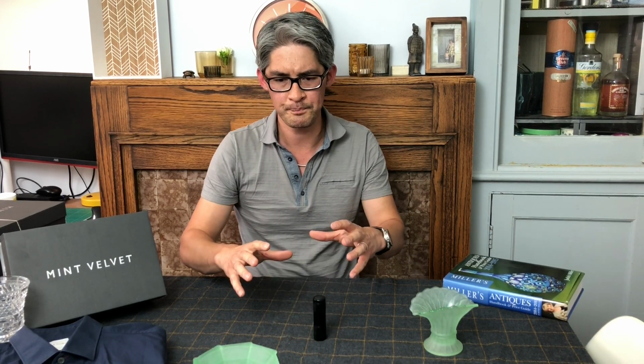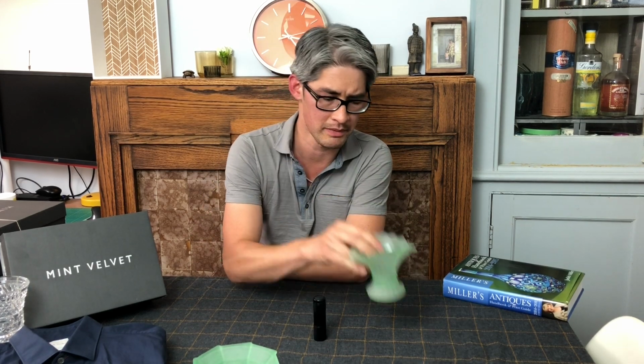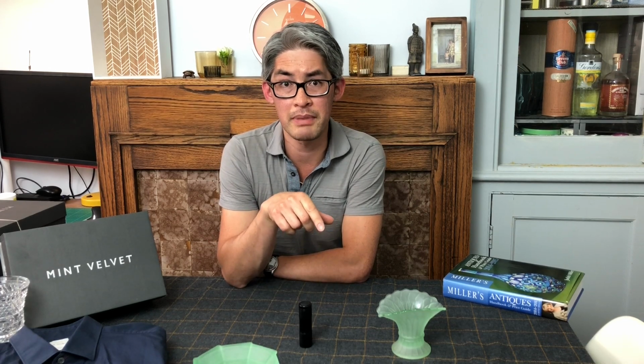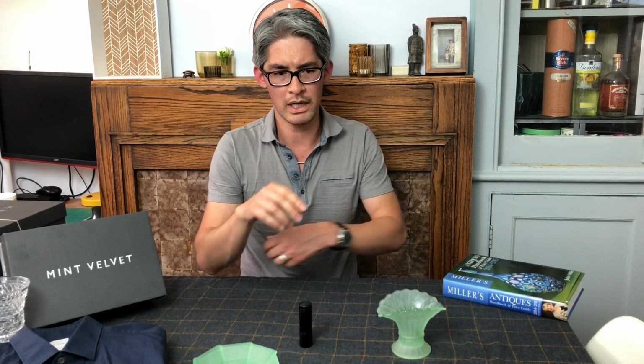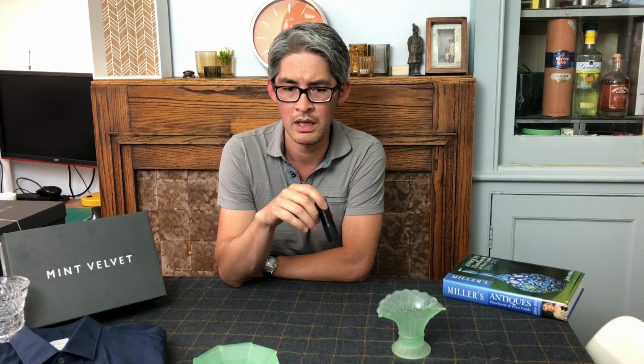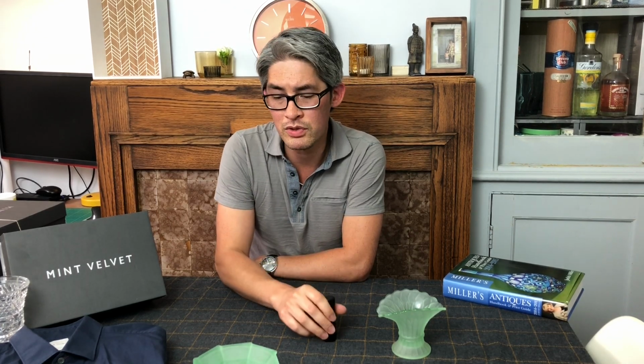I think the more ornate stuff obviously goes for more, and that's why I was hoping this was going to be uranium glass, but it isn't. But they did have a uranium glass butter dish, and I quickly snuck off to do some comps to see what other values for the sales are, and it looked like a uranium glass butter dish goes for around £35 to £50. God knows why anyone wants a slightly radioactive thing to put their butter in, but that was the sort of prices they were going for.